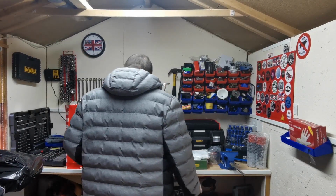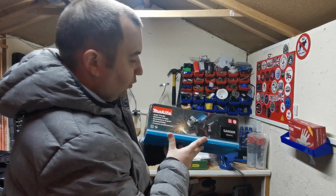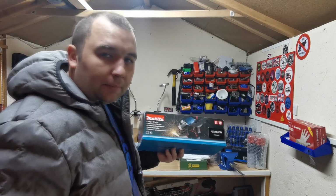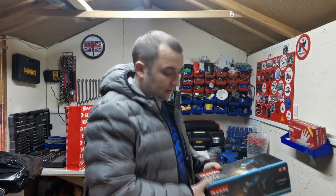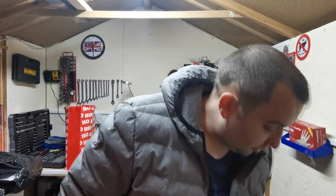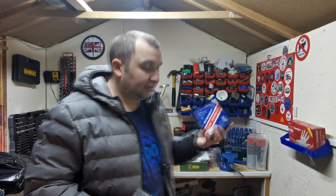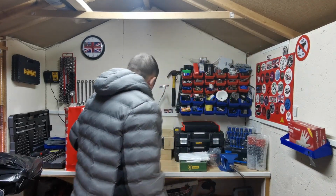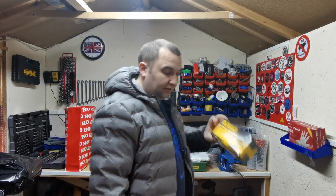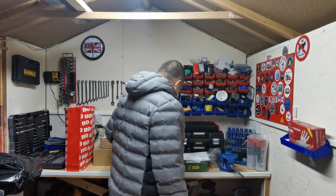Right then, so what I'm going to start with is this. This was a Milwaukee angle grinder, and that came from my mum and dad. That wasn't on my wish list. That was just something they knew that I needed, and to stop me nicking my dad's one all the time. So I probably still will use this one though, and keep this one in good nick. And they also got me some flappy discs and some cutting discs to go with it. So that's a nice little selection. And they also got me a pair of DeWalt goggles there for protection. So that's really appreciated. Thank you very much, mother and father.